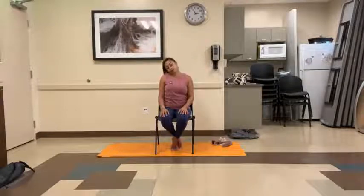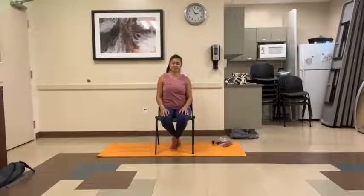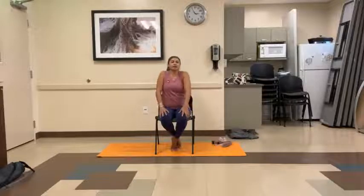Begin to tilt left, ear to shoulder, front to back. Small movements. Bring your head back up to center. Roll the shoulders back.